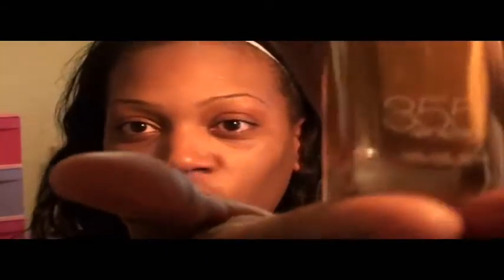So the next thing you want to do is apply your liquid foundation. I use the Fit Me by Maybelline New York in color 335. This stuff is amazing. Oh my gosh, it is amazing. This is like a lifesaver, seriously. I love this stuff so much, and I think it's only like $8, and you can find it at your local drugstore. It lasts for a long time. I've had this for I don't even know how long.